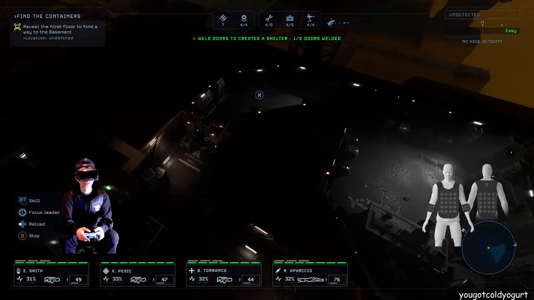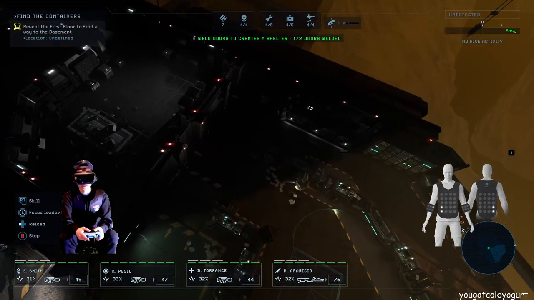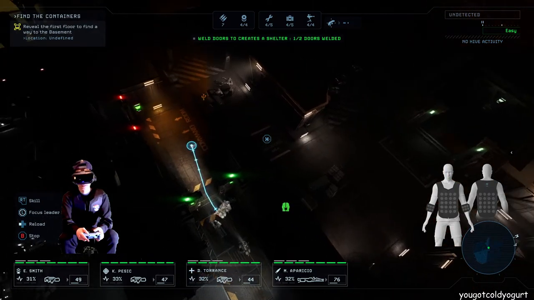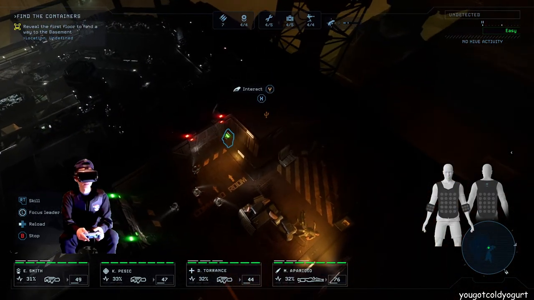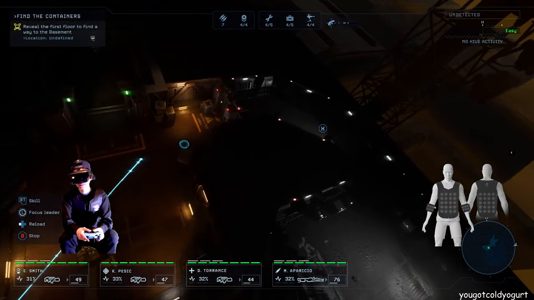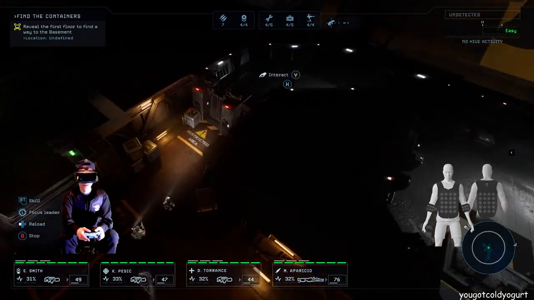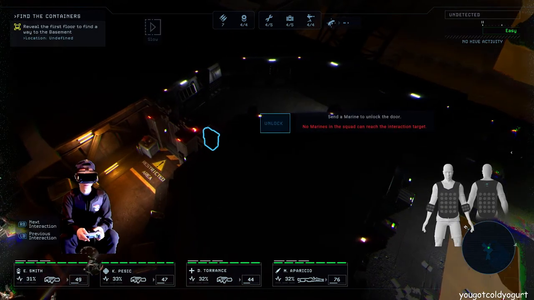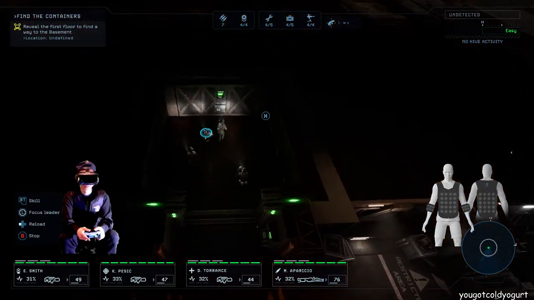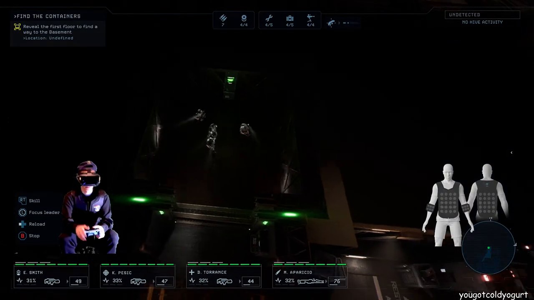We can't get into here. God, what's going on? All right. Yeah, you need a hacker. Wait. Interact? No. Okay. All right. Move on. Can this open here? It's red. It won't open. God, we need a hacker. Alright, let's go. Hurry up! Okay, first floor. Alright.